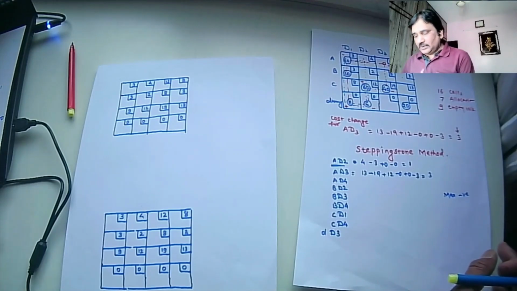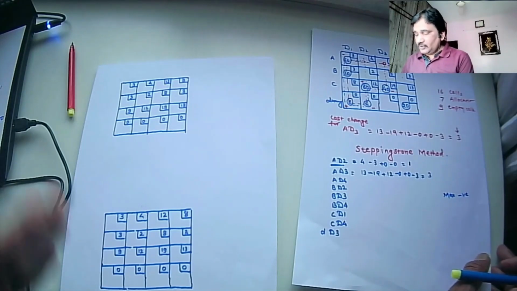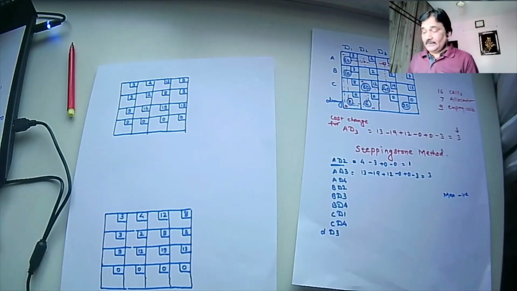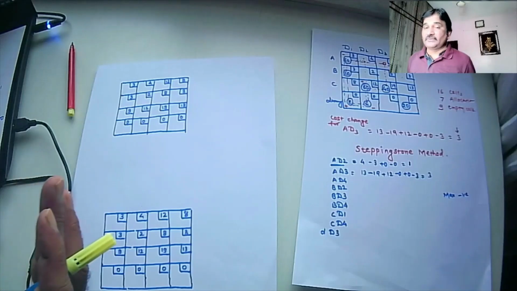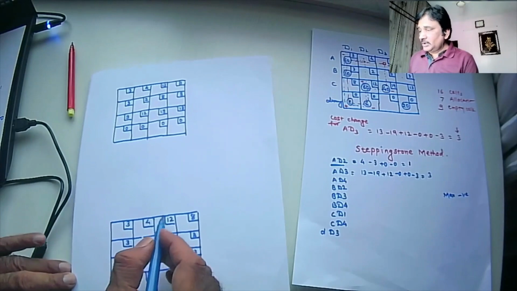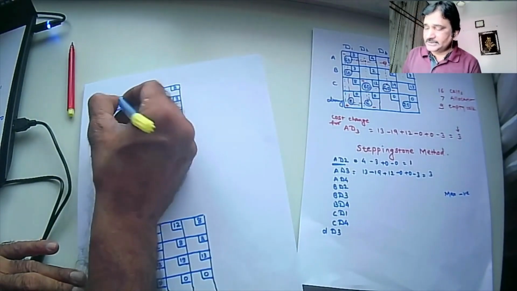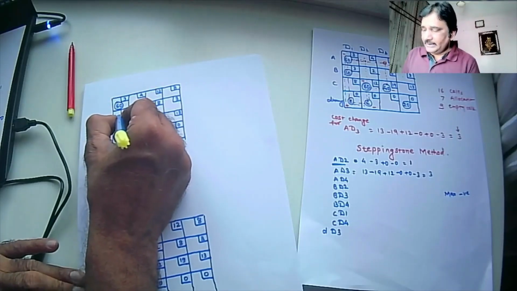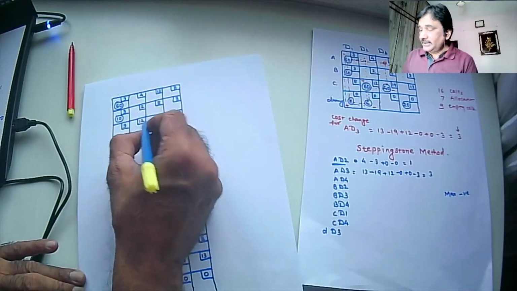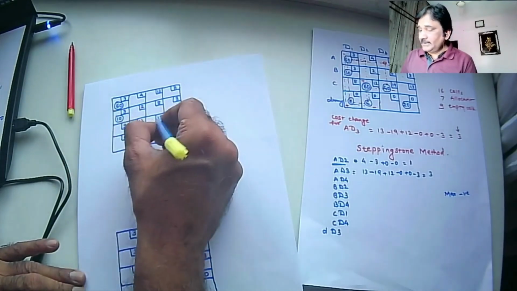With the northwest corner rule, I will have to go through many steps to reach the optimal, and while going through those many steps, I may come across various variations in the method. For that I am referring to the initial allocation done by the northwest corner rule. So the initial allocation done by the northwest corner rule allocated 60 here, then 10 here. Then 60 here. All right, then 40 here.